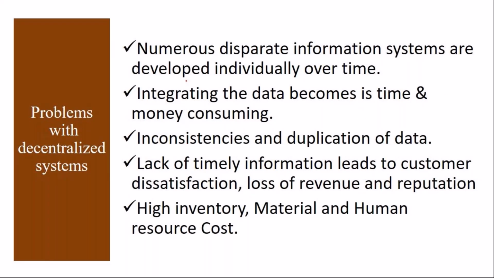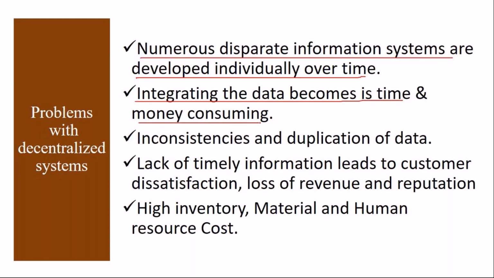But before that, the problem with the decentralized approach is that numerous disparate information systems are developed individually over time. That means you have many systems in your organization. Integrating the data becomes time and money consuming. As you have many systems, you have to integrate them for the data flow, which is time and money consuming. You have to spend a lot of money, and there is a chance of inconsistencies and duplication of data. Different systems are there, but they may not be in sync, and you have to maintain the same data in different systems, which is duplication of data.